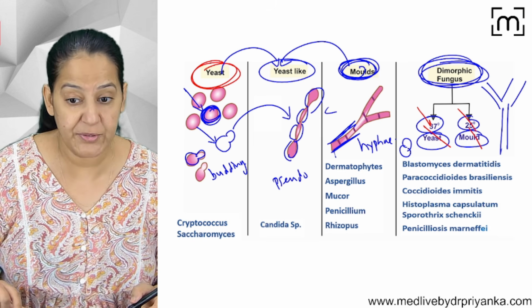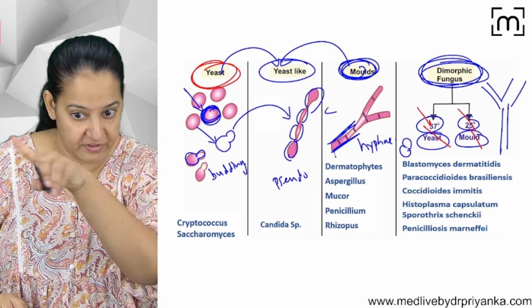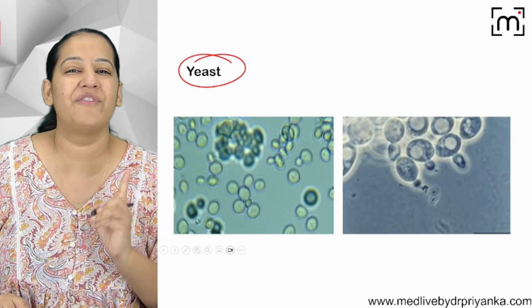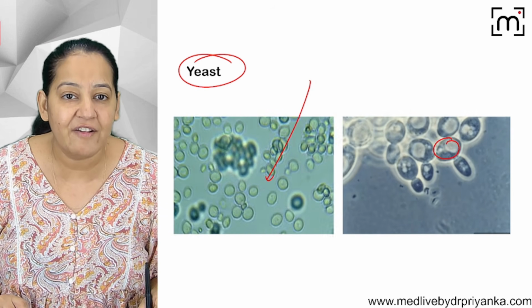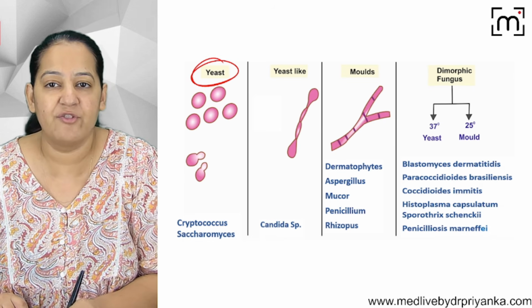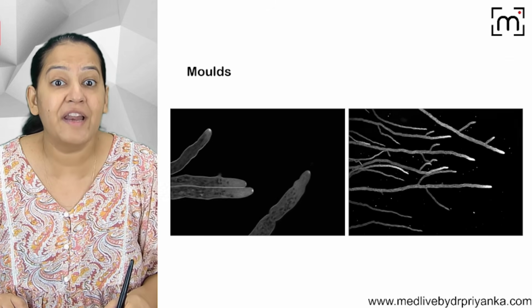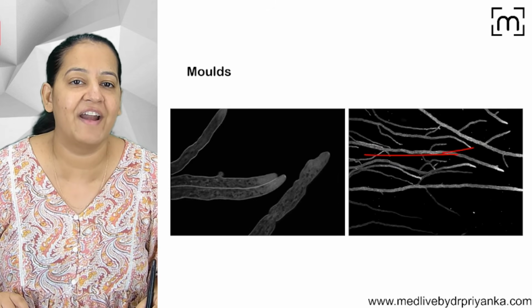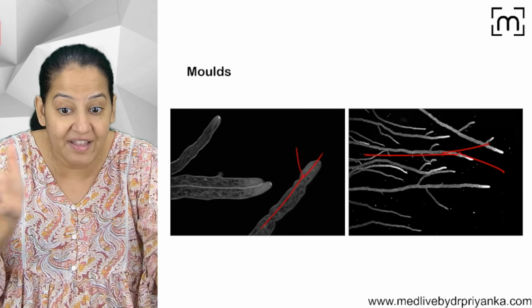I will show you some videos to understand it well. You can see these are yeast. All 4 I will show you in the form of videos. First, I'm showing you a video of a yeast. Appreciate they all are spherical and they are dividing by budding. Okay, so yeast I have shown you. Now I'm showing you the molds. Appreciate these are molds. They are elongated and they are dividing by hyphae. Appreciate the hyphae formation, the branching.